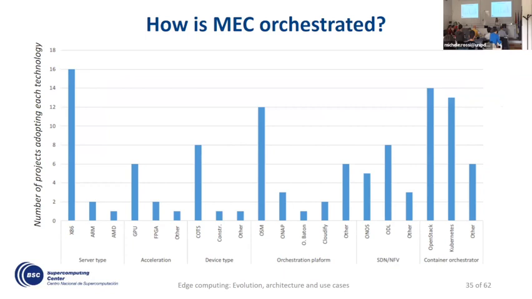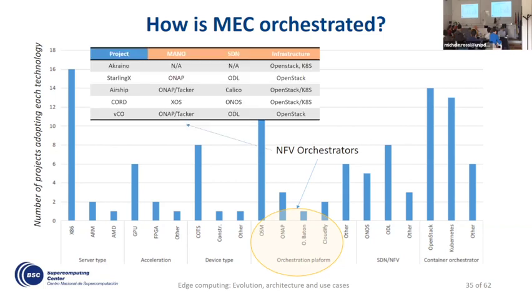Another question that comes to mind is, how is the MEC orchestrated? We saw that you have the central orchestrator and the management of the platform, but what technology do you use to orchestrate the MEC? Here they have different software, and these are MEC orchestrators. If you have been looking at 5G testbeds and 5G projects, they also use this type of orchestrator for the 5G network, because of the network function virtualization orchestrators. And then you have some other solutions that are more dedicated to the edge, like this FogO5.